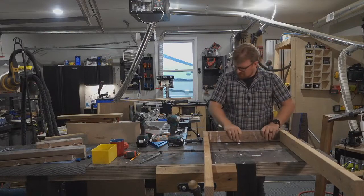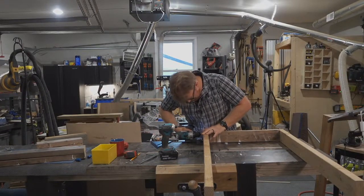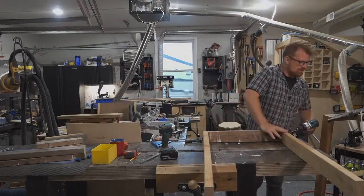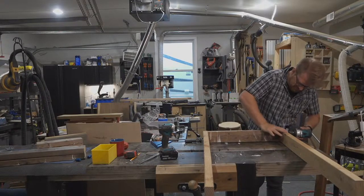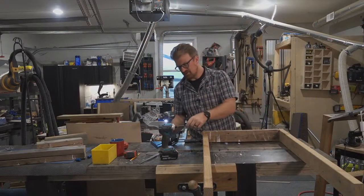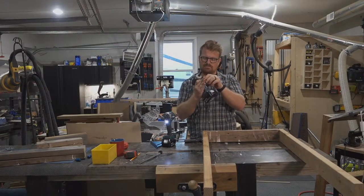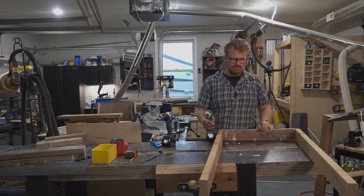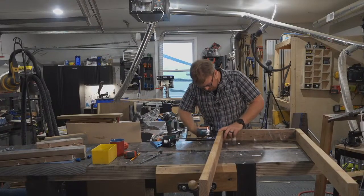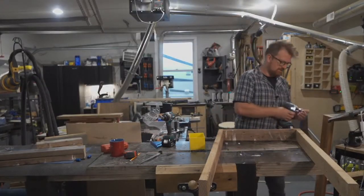So like I said again, this is just that first reference edge. This time I'm going to pre-drill because now I've learned my lesson. Boring lesson, but I'm not sure if you ever thought about why you pre-drill. Basically, the splitting happens because when you drive a screw without pre-drilling, you're compressing all the wood underneath those threads. When you pre-drill, you're getting that stuff out of the way, so there's no compression. The crack is from the compression of the grain. It's also a little bit from the wedging that the screw does, because a wedge is a wedge, even if it's a spiral wedge.